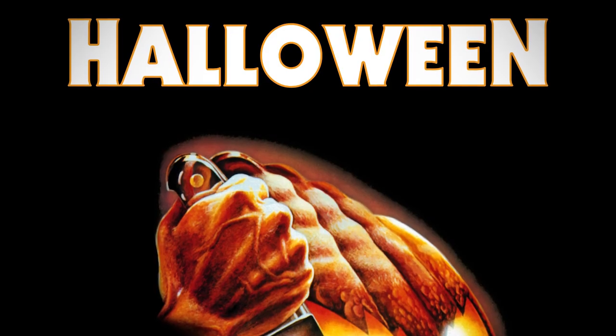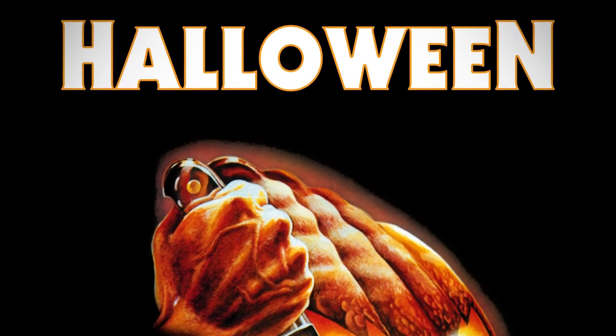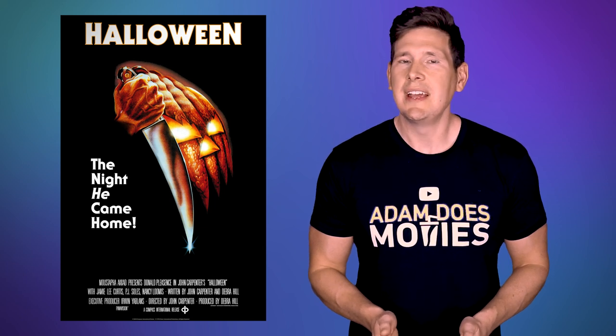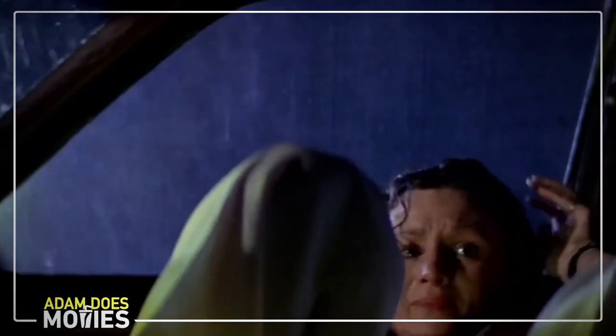Then there's the classic Halloween font, almost serif, but not quite. There's even points on the letters. They look dangerous. Everything about this poster says Halloween is not a time to be celebrated. It's a time to be feared. Run out and see it. And everyone did. Great poster, very beautifully illustrated.